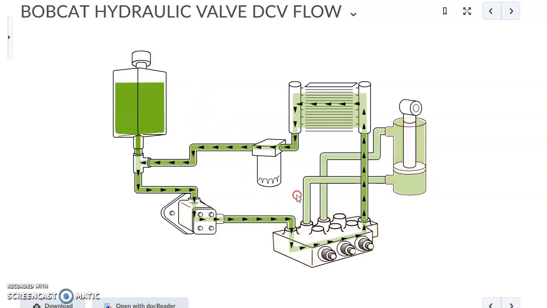So just going around the components again. We've got one particular cylinder here, just to represent the function of a cylinder. We're going to tie that to the reservoir here in a second.